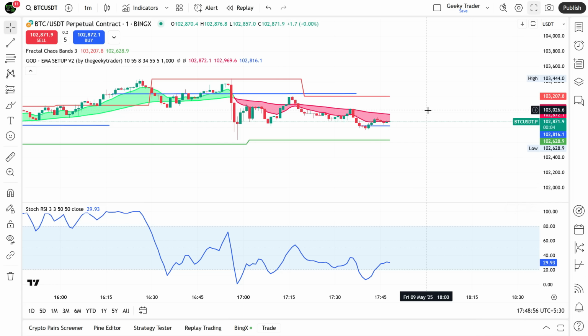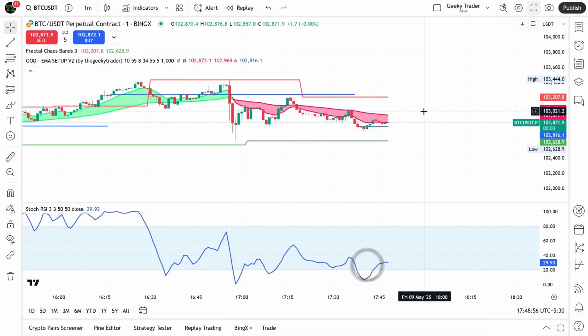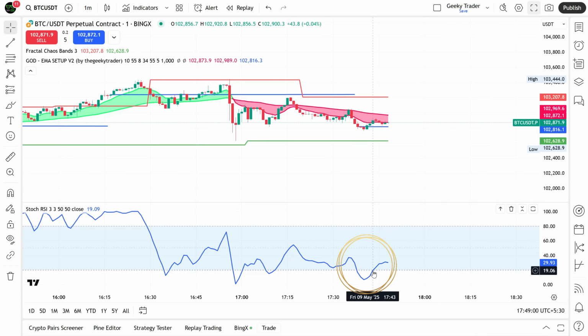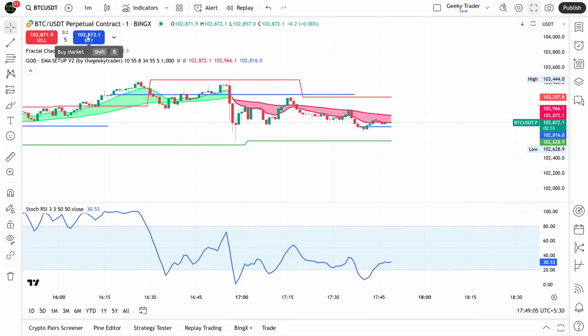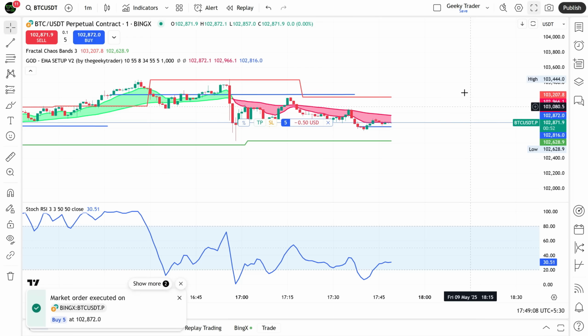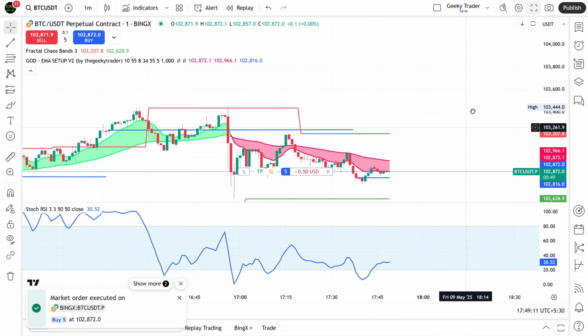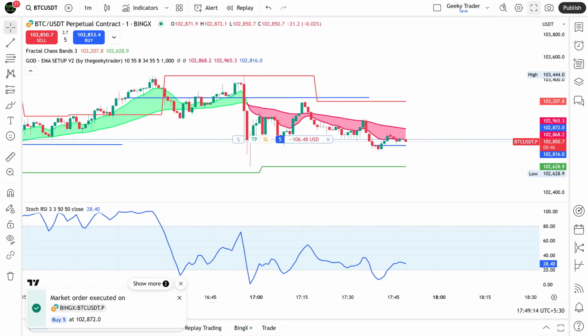Now, the important part is patience. We need to wait for the line to properly form and settle. And look, right here on the chart, the God line has formed beautifully. The next step is to check our stochastic RSI for confirmation. And what do we see? The stochastic RSI line is clearly starting to reverse upward from the oversold zone, which is a strong bullish signal. So, putting everything together, price is near the God line and stochastic RSI is bouncing from oversold. Based on this perfect setup, I confidently entered a buy trade right here. Simple, clear, and backed by confirmation. That's how we stay confident and consistent with our entries.